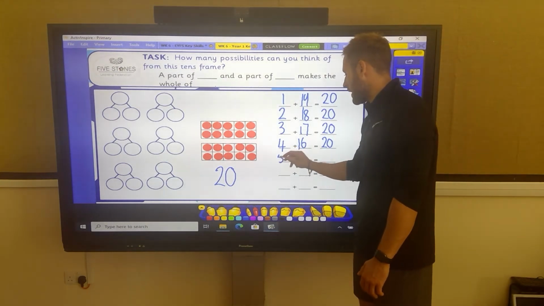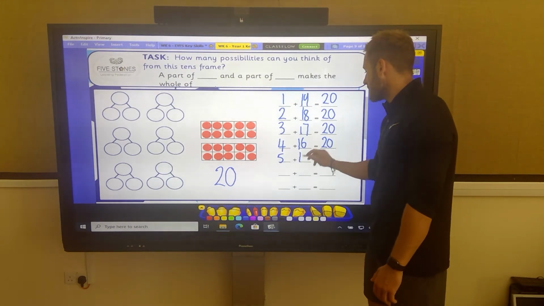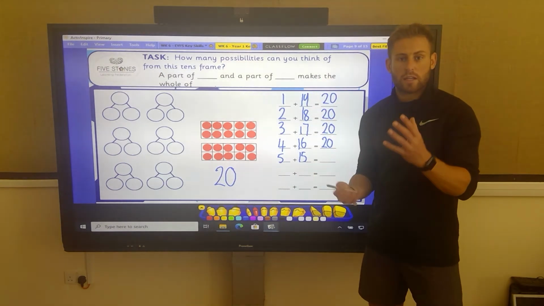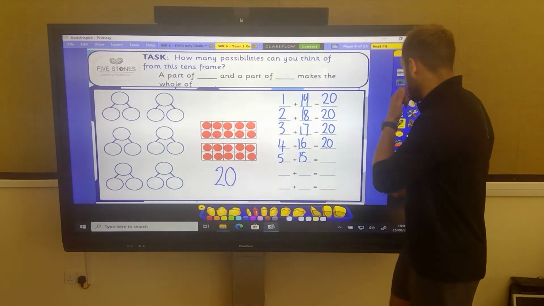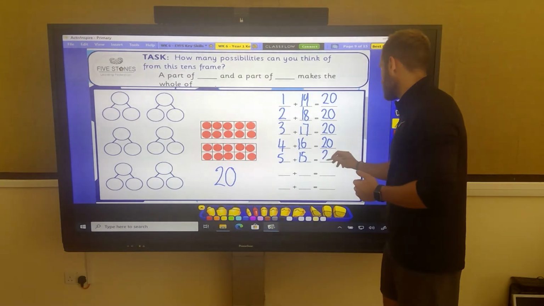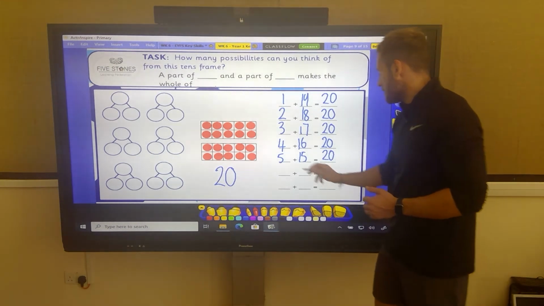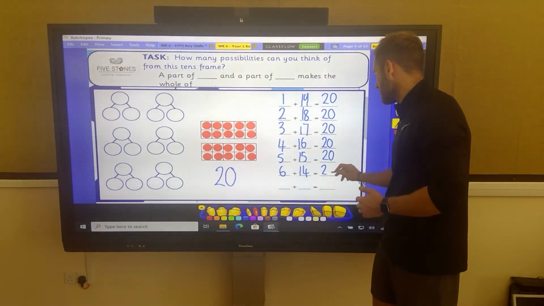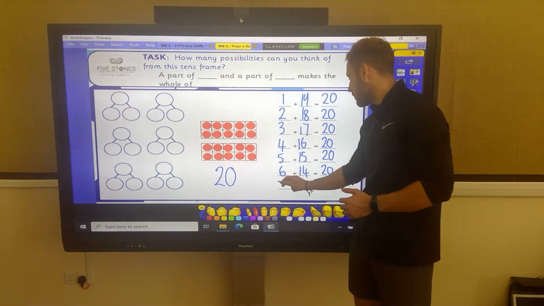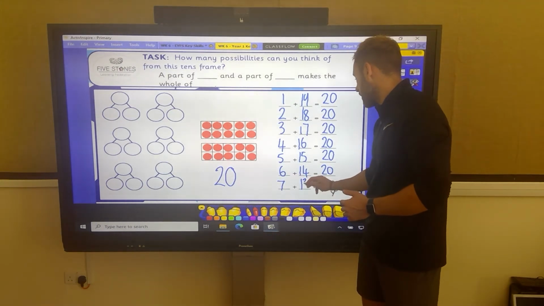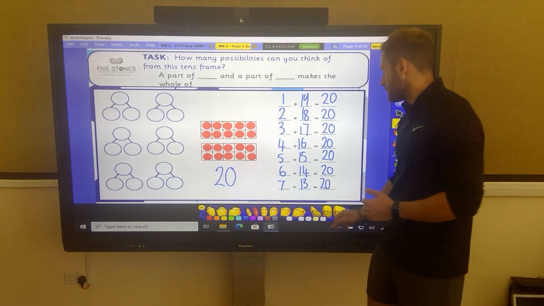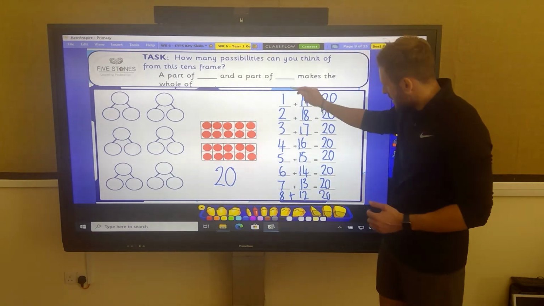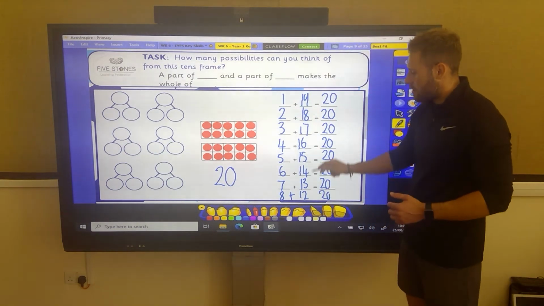And then if we've got a part of 5, 1 less than 16 is 15. So one side we give 1 more to, but the other side loses it. So the part is moving around, isn't it? So we can see that that will also equal 20. Then we're going to have 6 and a part of 14 to get us to 20, and so on as we go from 7 and a part of 13 to 20, 8 and a part of 12 to get us to 20. So we can see this number's getting bigger, but this number's getting smaller.